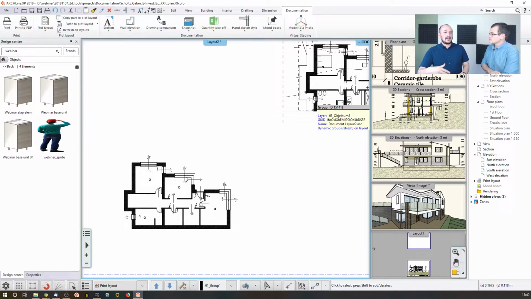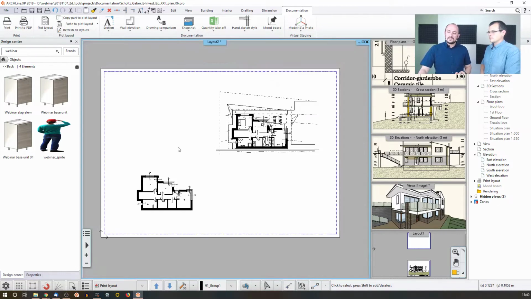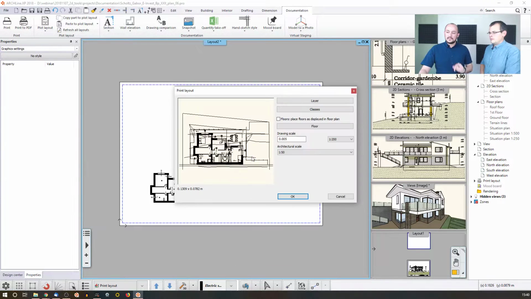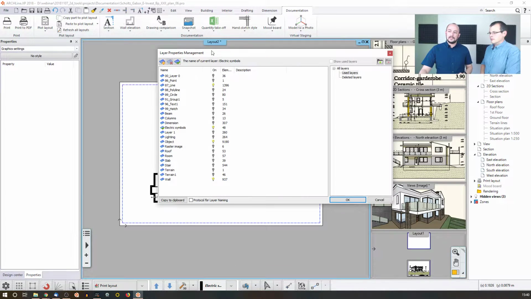You don't have to save your project in a new file just because you would like to represent it in another way. You only need to prepare the layers well, and then you can organize them. And there is one other thing that I'm about to show you, which is that there is a difference between going here to the settings and opening up the layer manager, which has very limited options, only the visibility you can change.